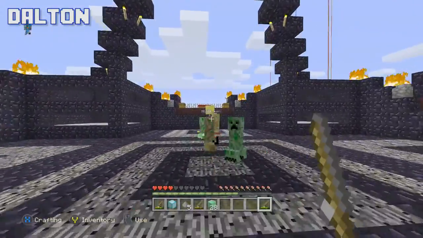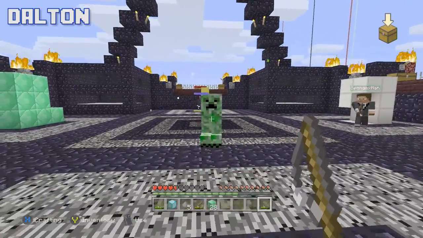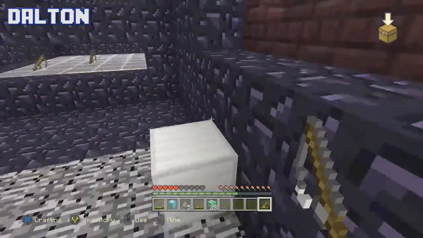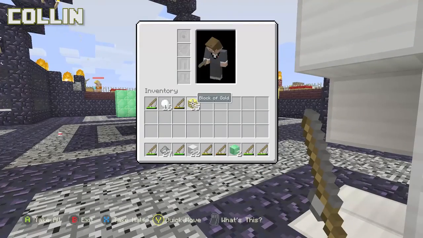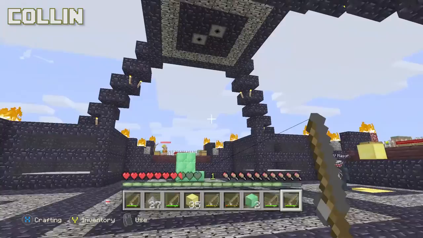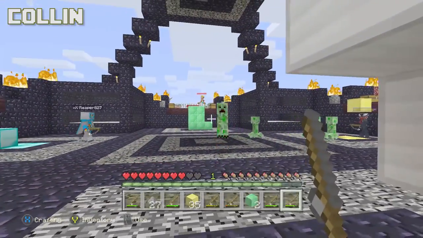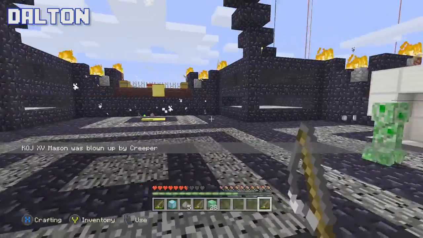Damn! Peepas? He's up. Peepas. Come here. No, come here. Get away from Mason! Come to Dalton. Oh, shit. Come to Dalton. Creepers. Come here, buddies. Get in the hole. Get in the hole. Oh. No, I didn't blow him up.